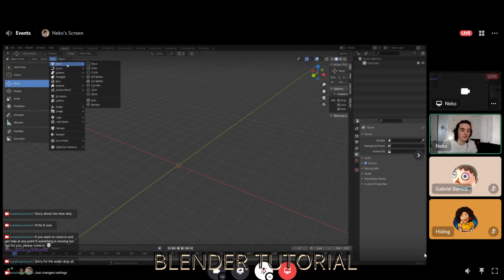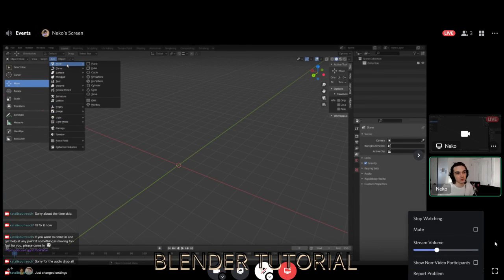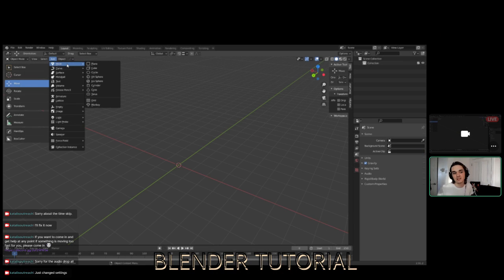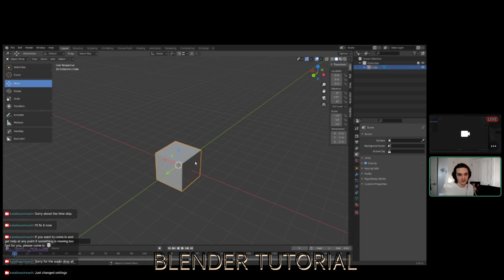But the first and most important one, and this is kind of what I use when I do my normal lessons to teach people basics, is we're going to add in some cubes and we're going to make some walls for a little castle. So if we go to mesh, we've got plane, cube, circle, UV sphere, a whole bunch of them. We're going to start off with, well, pick an object that you want. If you want to pick the monkey, Suzanne, go for it. If you want to pick a cube, go for it. Any object is just fine. I'm going to go with a cube because that's going to be the clearest when I work with it.